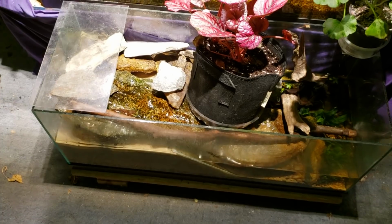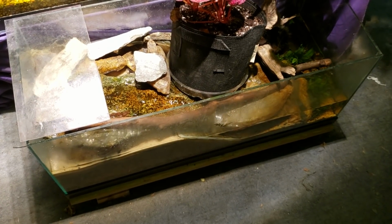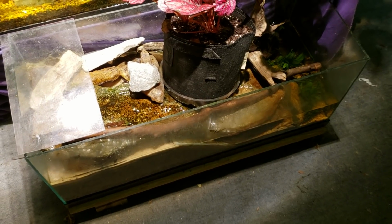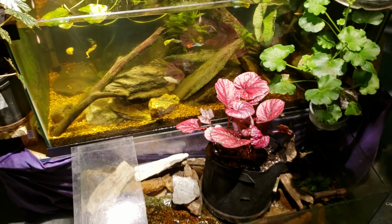And as you can see by the evaporation, if any had swum up there, they'd be trapped up there at this point. So I don't know. Again, we'll have to wait and see what happens with that tank. I might be doing something with it here in the fairly near future.